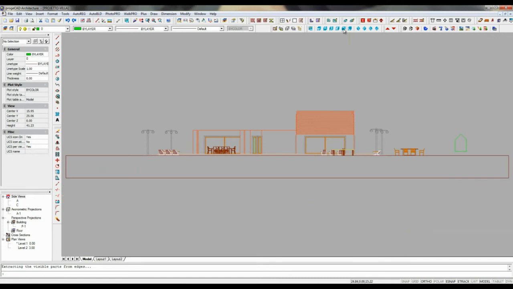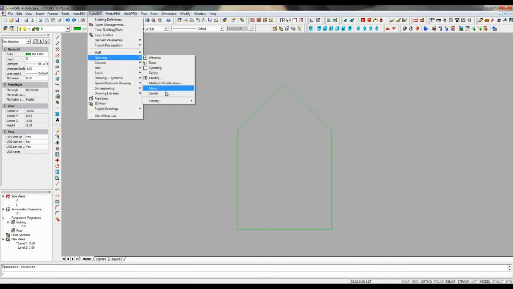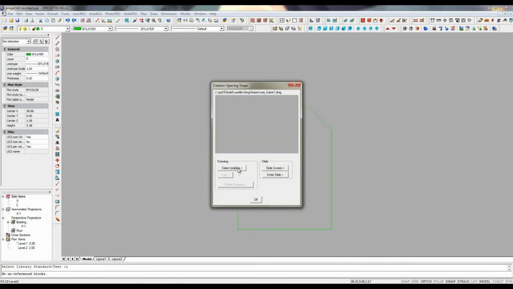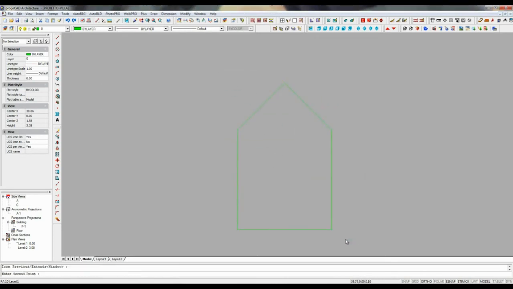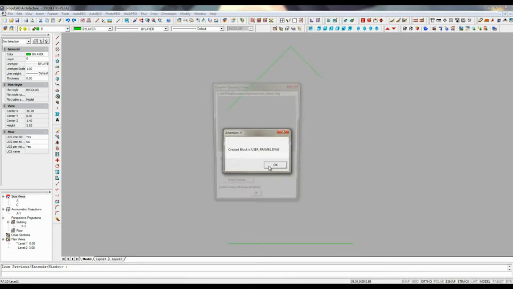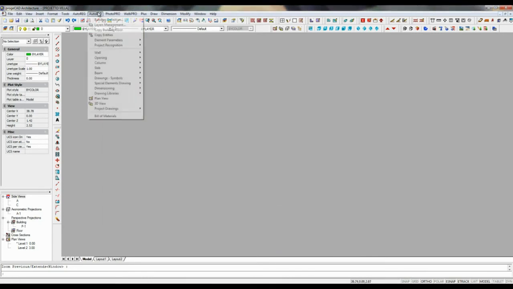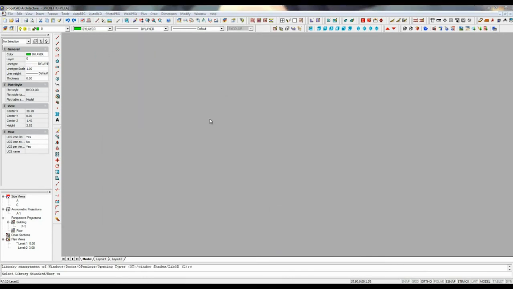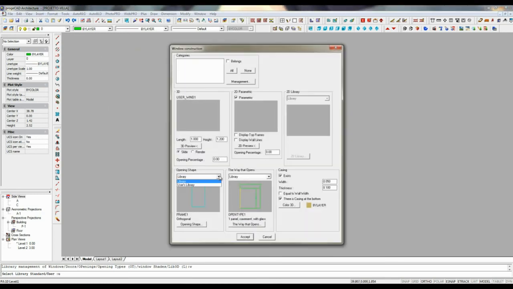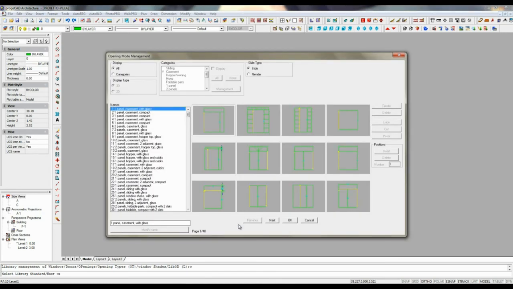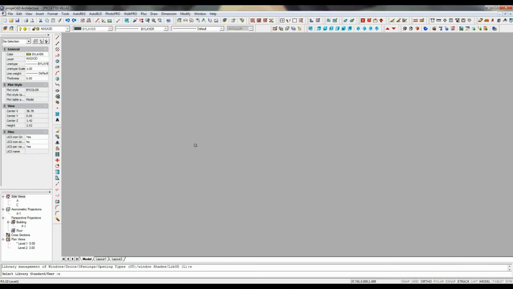AutoCAD Architecture allows you to create customized shapes of objects starting from a polyline. For example, to create a new window type, it is enough to define a form by polyline and then choose the type of opening in the user library. After that, save the new customized shape in the user library to make it available for further uses. Take a look at a custom-shaped window created in this video.